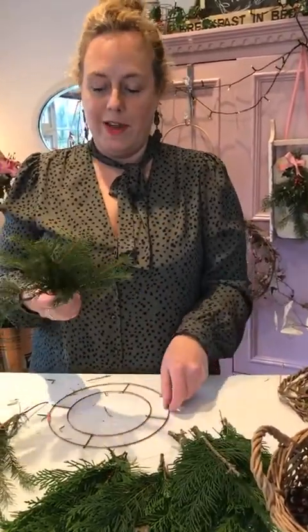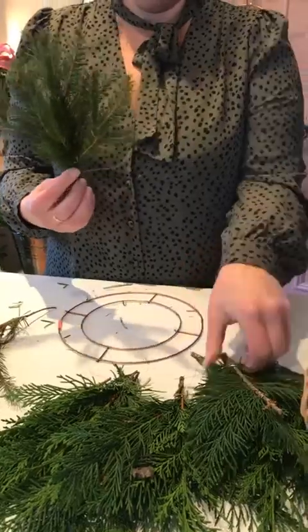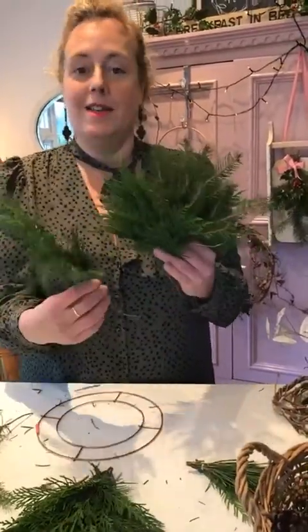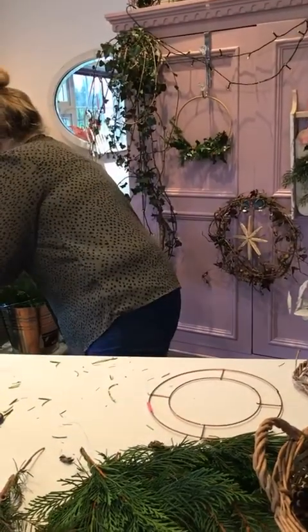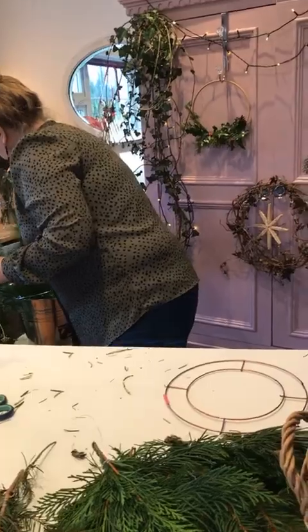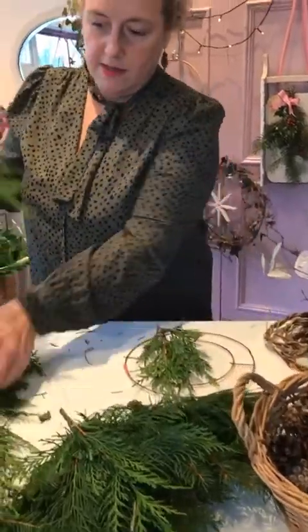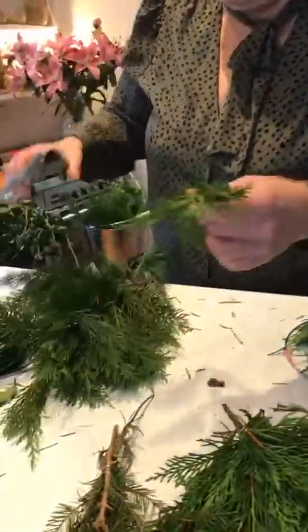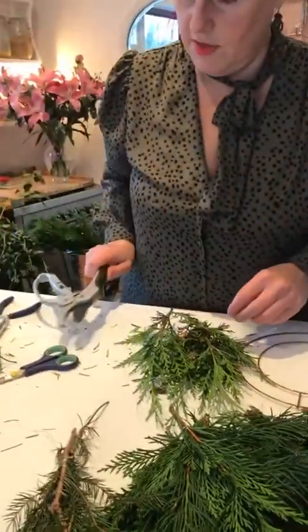Okay, so the traditional wreath with full-on foliage, basically what you need to do is, again, the rule of 3, and you create little mini bouquets. So in typical live situation, here's some I made earlier, but I'm just going to show you how I did that. So you just get some greenery, and you want to cut 3 pieces. So again, I'm just using a secateurs, but you can use a scissors if you don't have that.